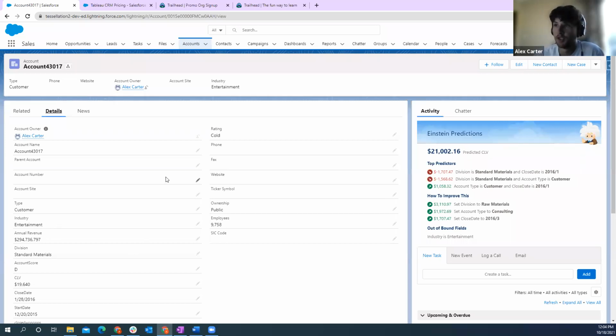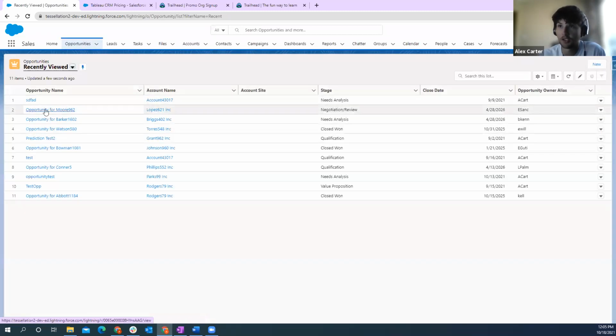You can create different fields within these objects to store whatever type of data you want, and the objects can relate to one another. Really the way I like to think about Salesforce is that it's just a super customizable database with a fancy user interface on top of it. Within the database, you have different tables that store information. So you can think of these objects as tables within the database that store information, and they relate to one another.